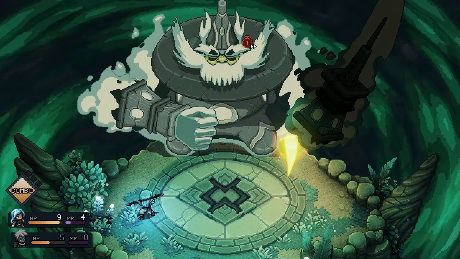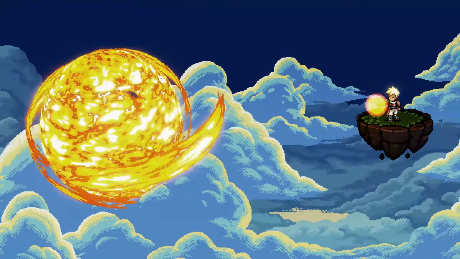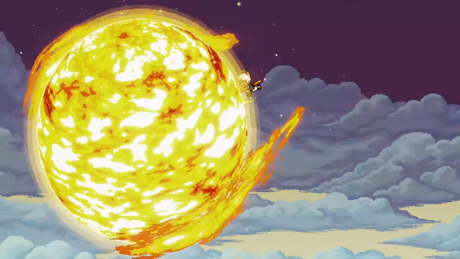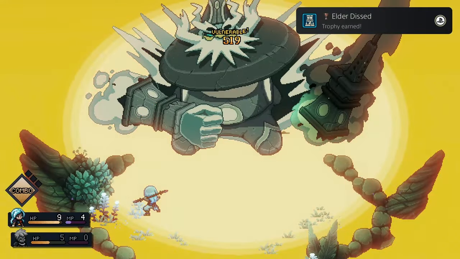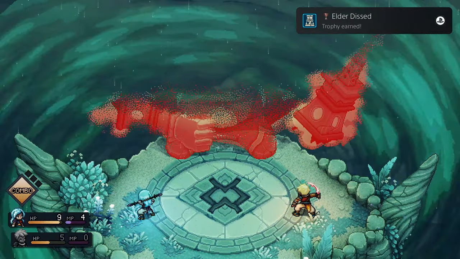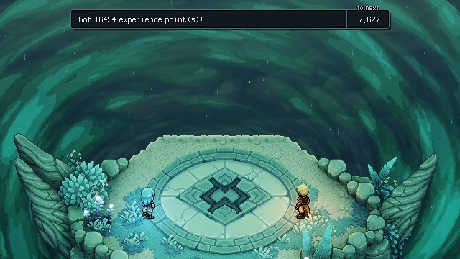Solstice Light Salvation. Finish up the Elder Mist with the Artful Gambit equipped. Let's go, dude. Come on! Take him out! Yes! Let's go! Elder Mist with the Artful Gambit on!